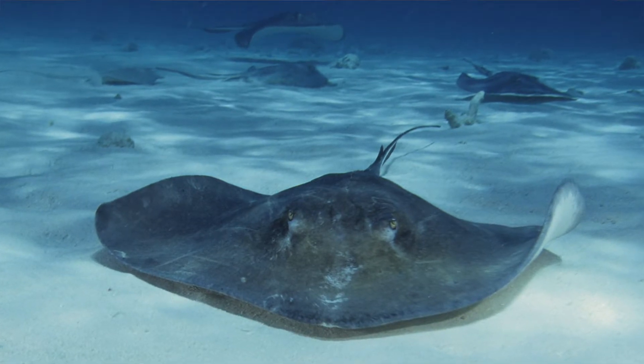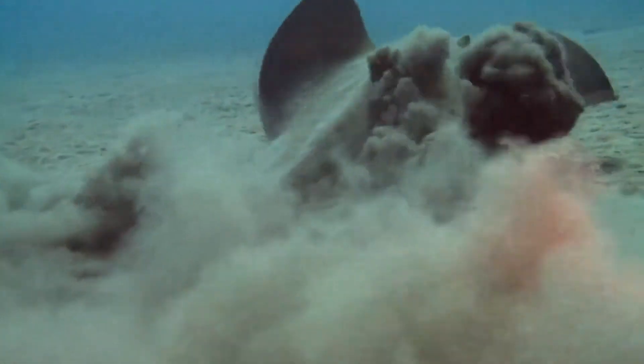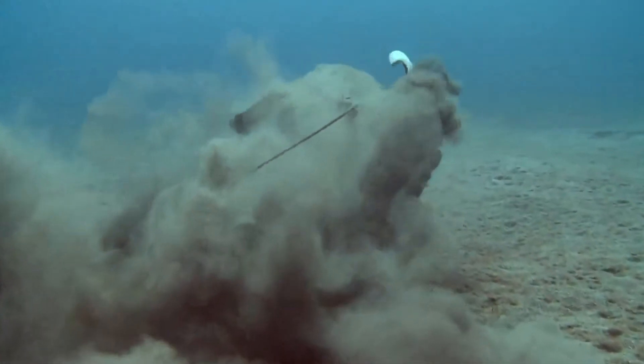That sting is actually the dance move my dad taught me from a very young age. It turns out my local beach growing up was quite the stingray hangout. Whenever entering or leaving the water in the shallows, he would teach me to do the stingray shuffle — easy to do, easy to remember. Over the many years I'm very fortunate to have never been stung by a stingray. That's because the stingray shuffle is literally just shuffling your feet along the ocean floor. A lot of species of stingray tend to be bottom dwellers, burying themselves underneath the sand — they're quite the masters of camouflage.